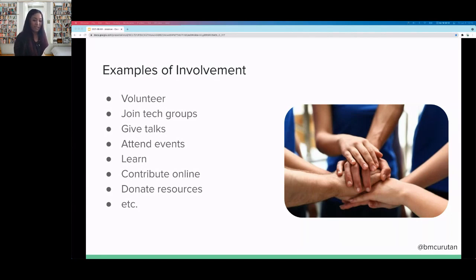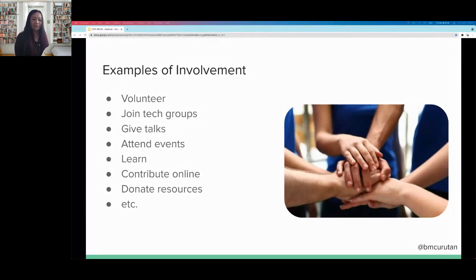Another example of involvement is attending in-person and virtual events, as you know from being here today. There are a lot of meetups organized around your community and around the world. So these may be talks hosted by tech companies, or they may be conferences, or meetups, or hackathons, and so on. As a footnote to this, though, especially for virtual events, I would like to remind you to stay present and engaged where possible, because especially for virtual events, it is so easy to get distracted if you find yourself multitasking or answering messages, etc.